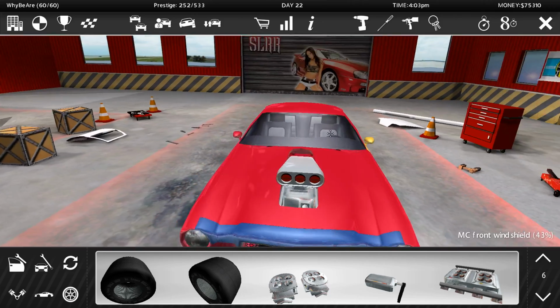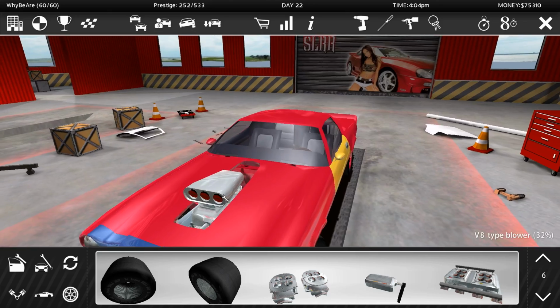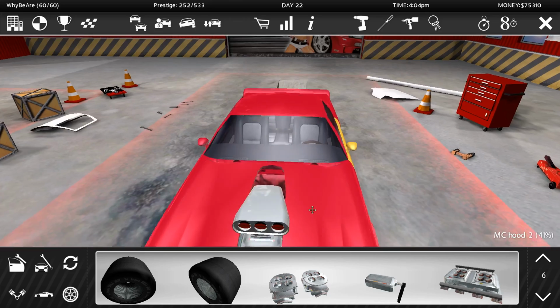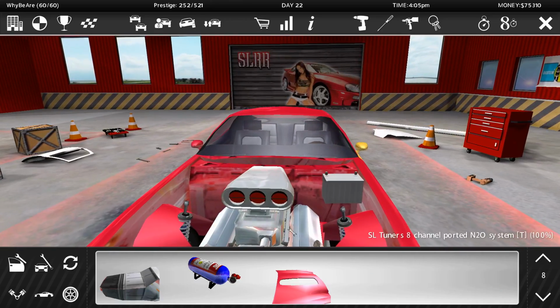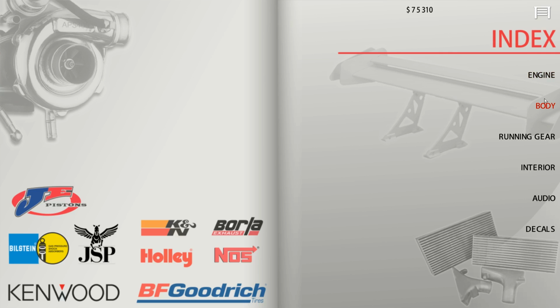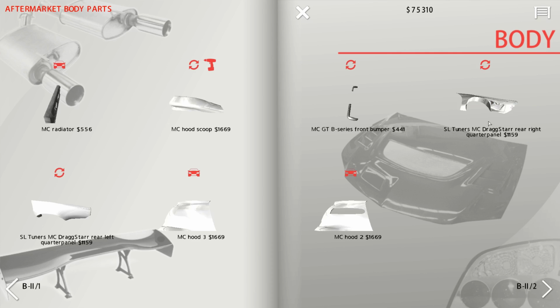Got a hood that's kind of ugly, actually. Like, yeah, it has the hole in it, so it makes sense that the blower sticks out. But that gaping hole is just way too big. If you have a little bit of rain, your whole engine bay gets soaked. So you know what I'm going to do? I'm going to swap that out for a hood that actually doesn't have a hole in it. And I know that sounds like it'll look worse, but I don't think it will because it'll just look like it has a small cutout instead of having a giant gaping hole.